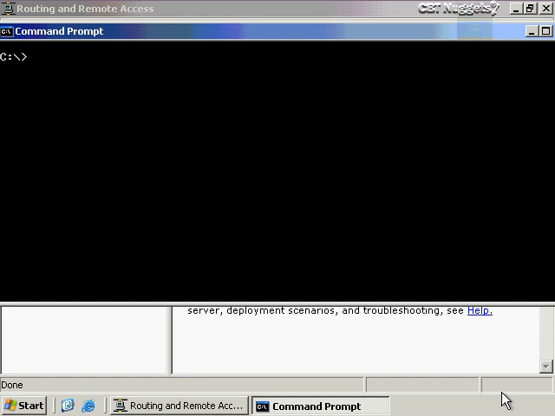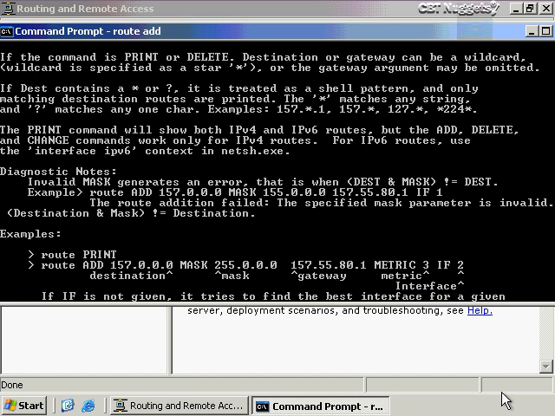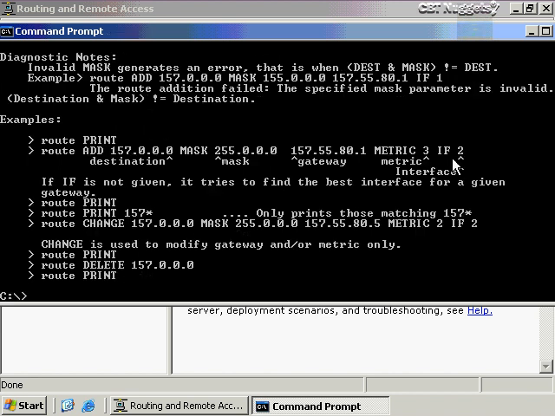You don't really need them very often, but if you do a route, and then you make an addition here, route add, and I'm just going to press enter here, which shows you the online help system. It's going to show you that you can add an interface. This is not an operator, it's not if, it's an interface of number 2. So that would have been 0x2 in the route table. For 1, which would have been our loopback address, you'd put a 1 there.